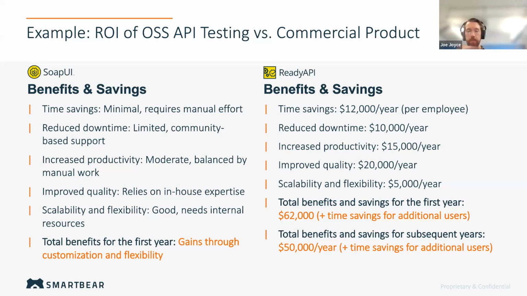So again, don't just take our word for it. If you're familiar with SoapUI but weren't familiar with Ready API, I definitely recommend taking a look at it. But that was just an attempt to connect some of these numbers down to what the user is actually seeing on the screen in front of them, and how that translates back up to these savings and these benefits.